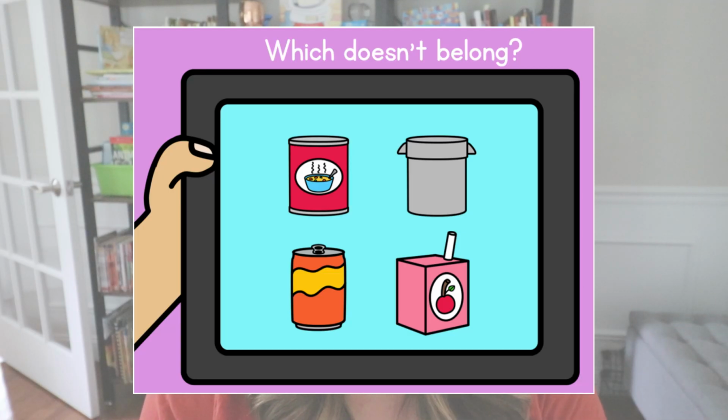Doing this with shapes is also another fun way to practice some geometry, and here we have 3 cylinders and a rectangular prism, so we could say that the juice box doesn't belong because it's a rectangular prism and the others are cylinders. But then we also have here 3 food and drink items, the juice box, the can of soda, and the soup, and then we have a trash can. So we could say that the trash can doesn't belong. Again, your students might come up with some different answers. As long as their reasoning is sound, then it's a correct answer.